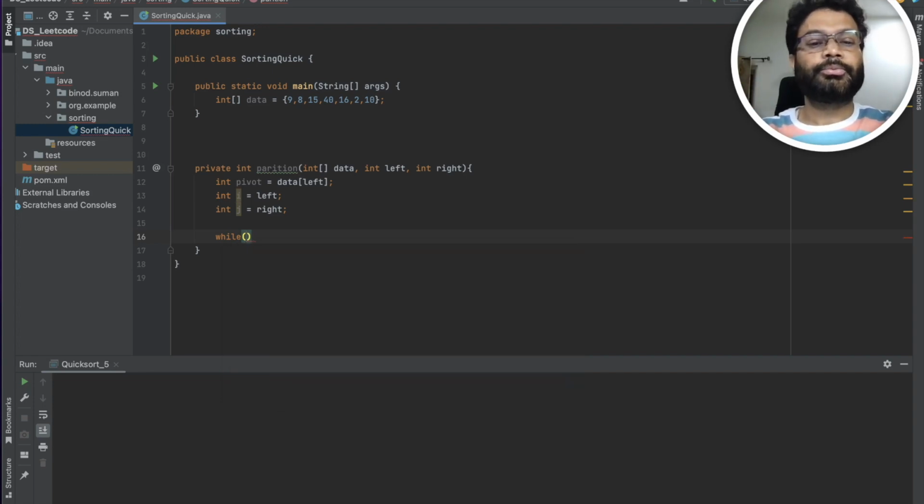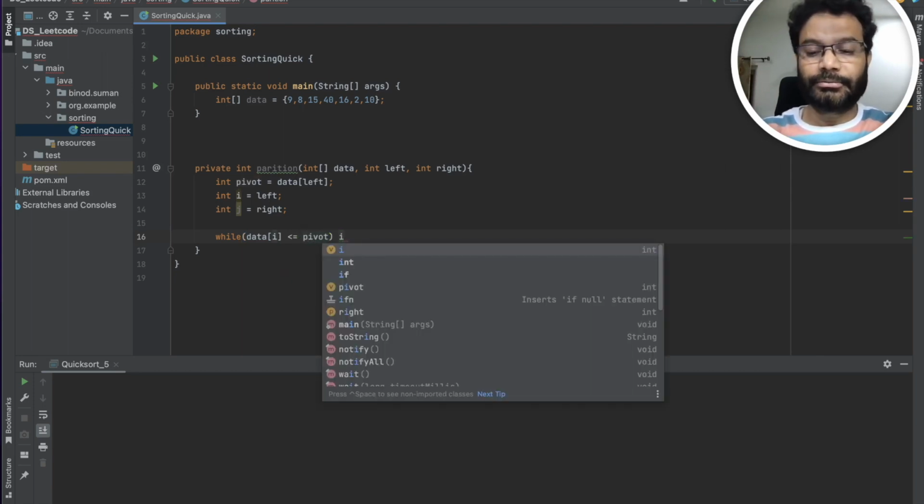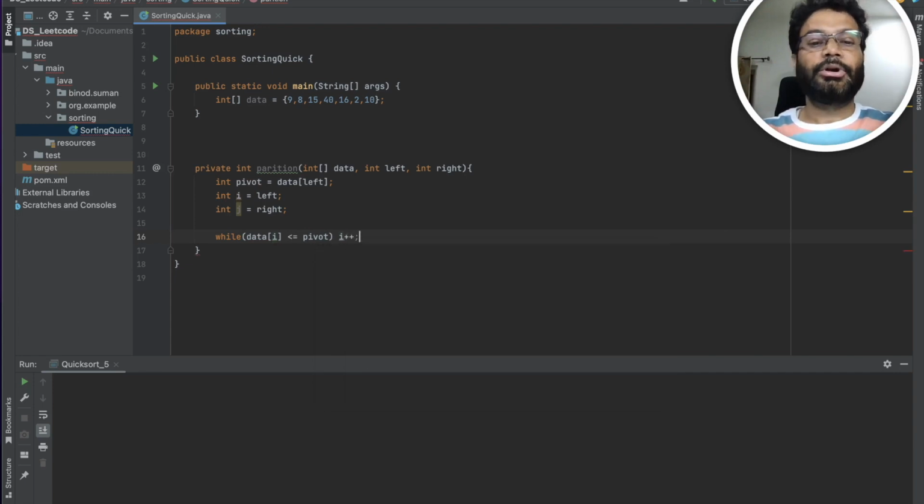The I pointer will be moved while the element is less than or equal to the pivot, and then we move it plus. It will stop when I gets the greater number. And also we have to move only while I is less than j, not more than that, right?